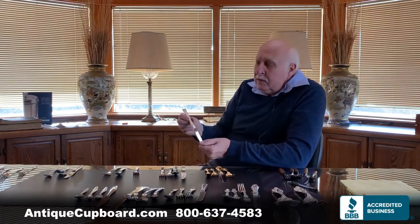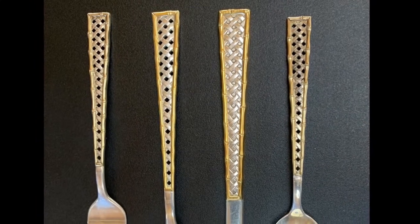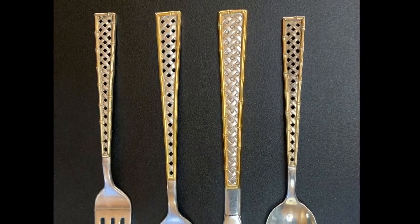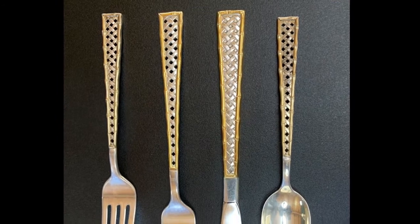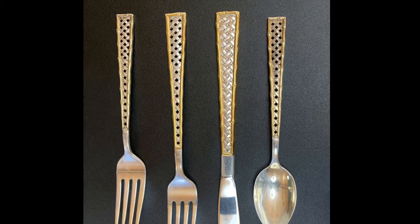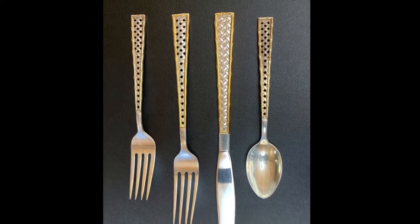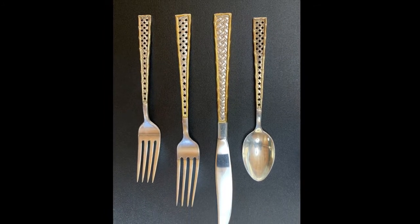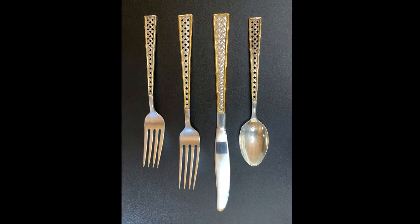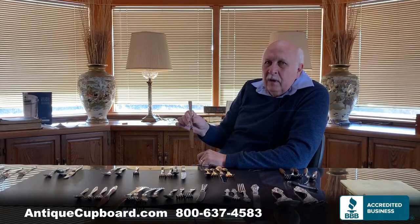Then there's the gold accent. This one is called Golden Trade Ones — it has gold bamboo with a silver lattice work in the middle, a very modern look. Bamboo is hot right now; people love things with bamboo. You could build your whole dining room with a bamboo look and it would look really great.